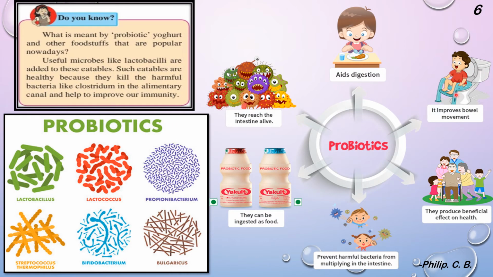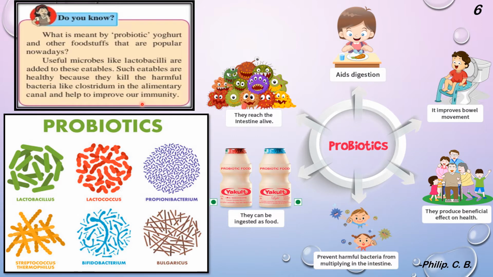Now moving further, some more information which is given in the text about probiotics. What is meant by probiotic yogurt and other foodstuffs that are popular nowadays? As you know, now in the market or in the malls, we can see various products of probiotic yogurt or probiotics. Useful microbes like Lactobacilli are added to these eatables. Such eatables are healthy because they kill the harmful bacteria like Clostridium in the alimentary canal and help to improve our immune system.